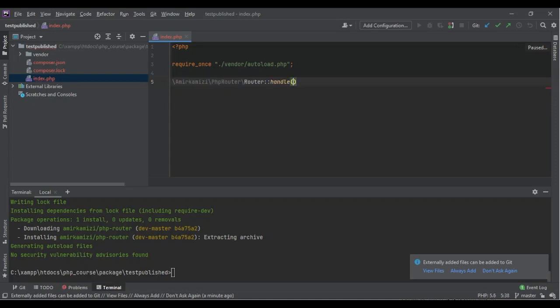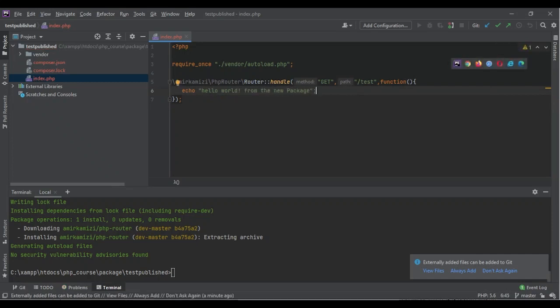Perfect. I want to handle if it's a GET request to test, then I want to have an anonymous function, and then echo hello world from the new package.